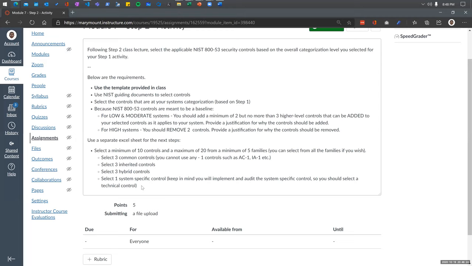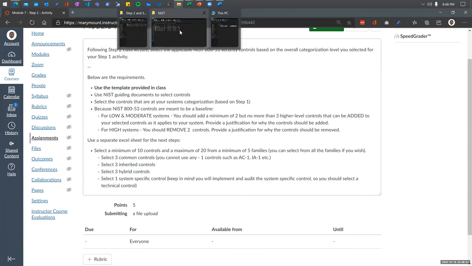Professor, I have a question. When you say implement, are you going to be providing us with a virtual machine of a Windows or Linux system on which we can implement these controls? Or no, we don't need to go all the way to that. Nope. I basically just implemented it on my system, literally, right? And don't worry, once we go to the implementation requirements, you will see it, okay? When we go to the implementation requirements, but I just implemented it on my system right now.